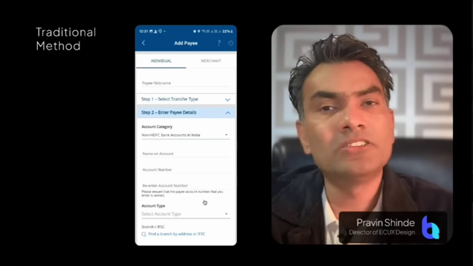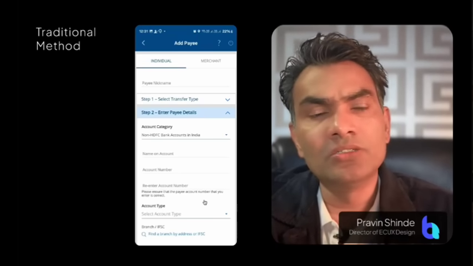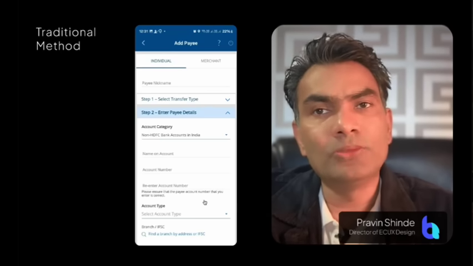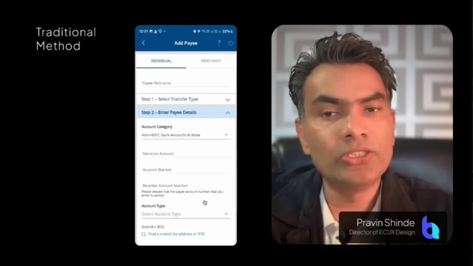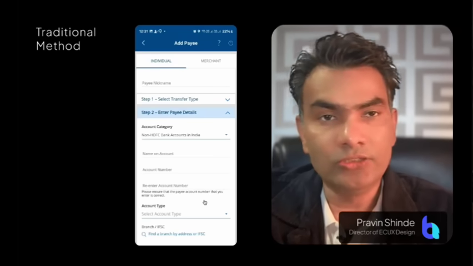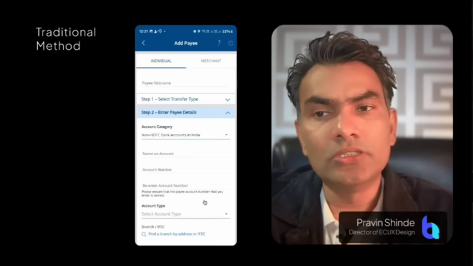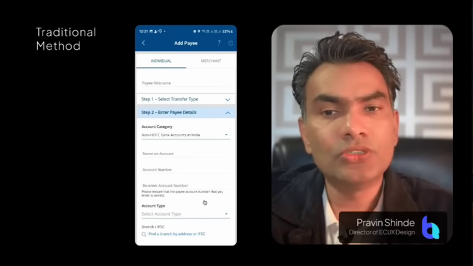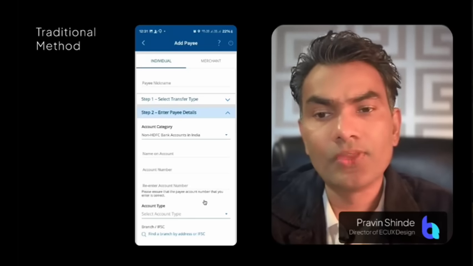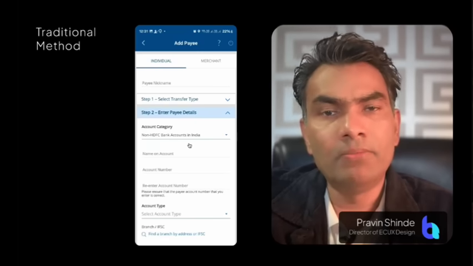Why would the other person share that much information if I just have to send a small amount? Of course, people do this because they have no option, and that's why they share very sensitive information with others just to receive a payment. But bankers should understand that they should not ask for that much information here. The reason is that much of it can be automatically verified by the bank itself.